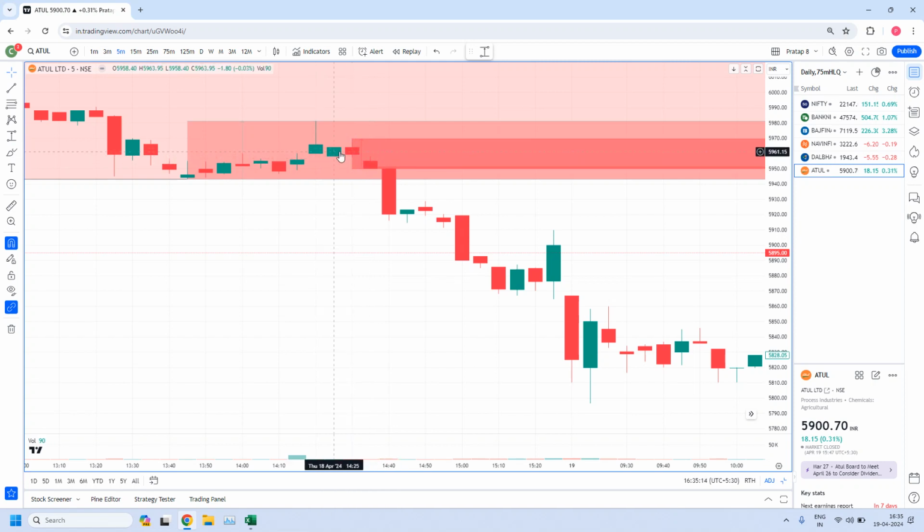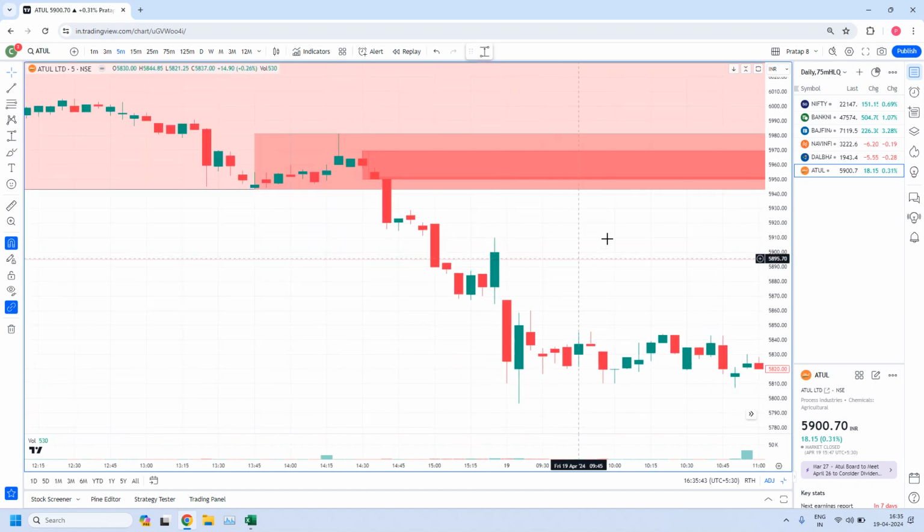See, we have a base candle, we have another base candle. These are all tiny candles. This is a tiny candle, and we named it NRC, narrow range candle. Small size candles. Okay, anyway, we have a base, drop. Why I consider this as a drop is because of this huge rejection.